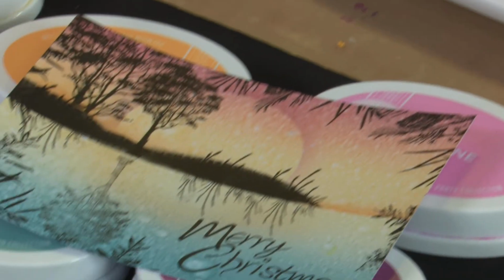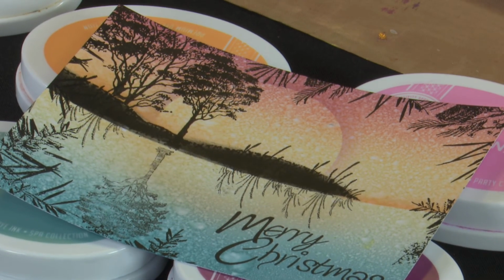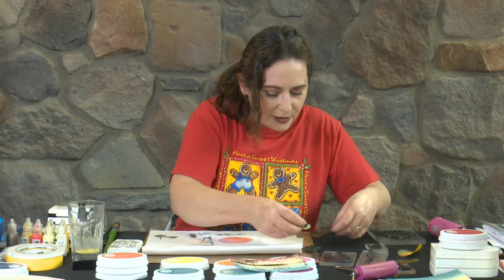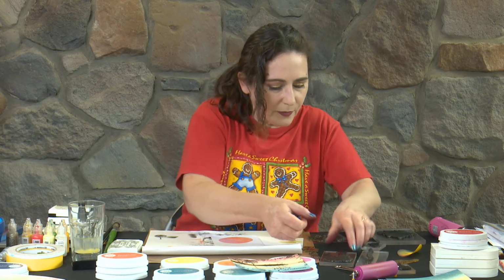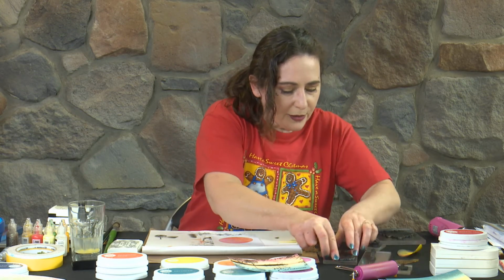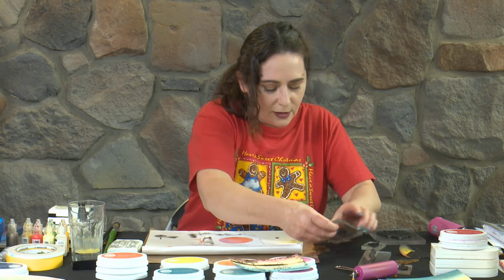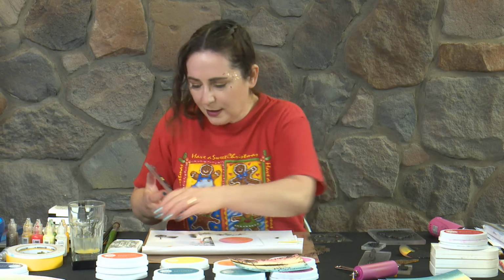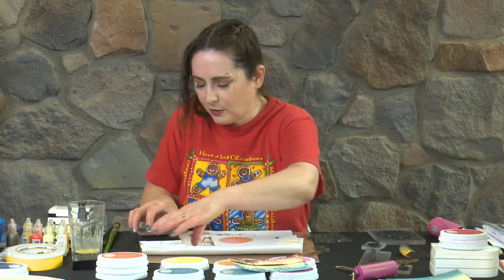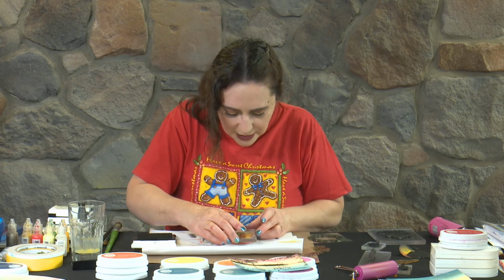Now I'm almost running out of time, so I'm very quickly going to do our Kookaburra one on our other bit of card. So let's stamp our little Kookaburra. Quickly pull some other things off some blocks, so I've got some blocks to use. Okay, let's just stamp her in the edge there. I was thinking of doing some embossing on this one, but I've actually changed my mind because we're running out of time. So we're just going to stamp her in there.